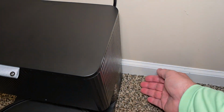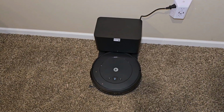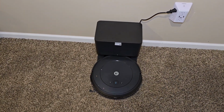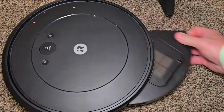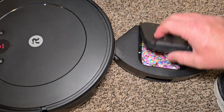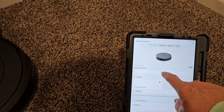There's quite a bit of air coming out over here. All right, again, it'll be charged up, ready to go. Here's where all of that dirt and debris went. Let's just take a look, see how it did. Yep, not very good. Okay, let's try that again.